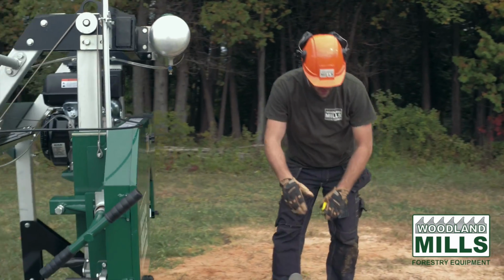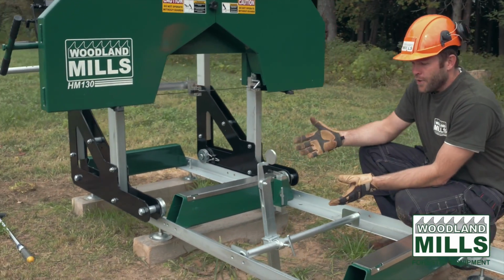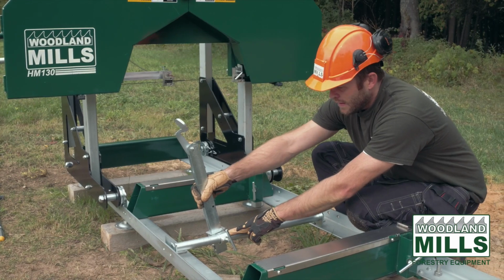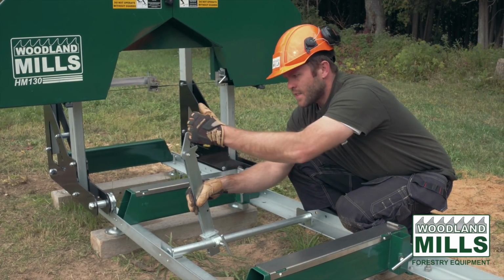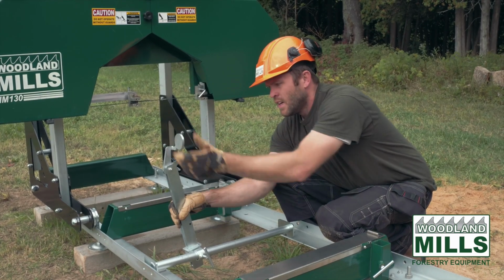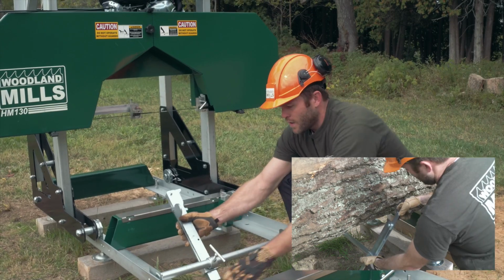Actually, on the way, I'll show you the log clamp quickly, but it'll show better once we actually have a log in here to clamp. This slides along a bar that allows for locking. It's a quick lock, so you snap this down, it makes pressure on the log and holds it against the log supports. Quick release, quick engage. So I'll show you that again when we get a log on there.